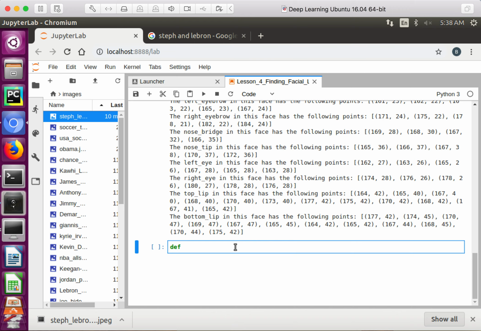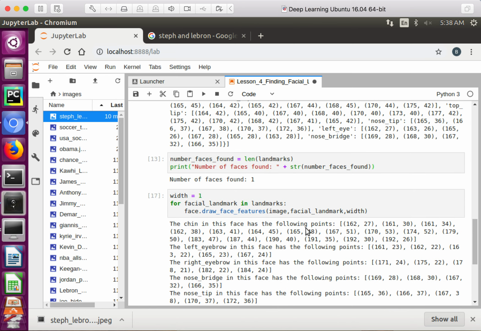Let's call it, I don't know, find facial features. Okay, so the thing that we're going to have our user send it is it's going to have an image path, and then also we want the user to define the width in case they want to change it. So let's say the default is 1, looks pretty good for us.